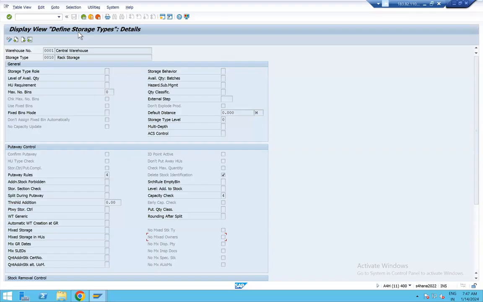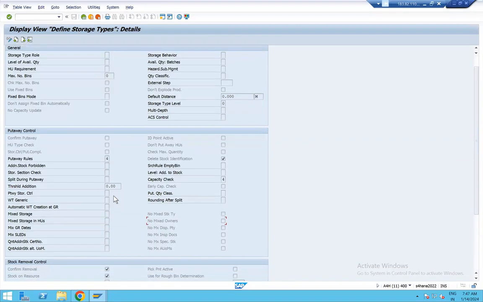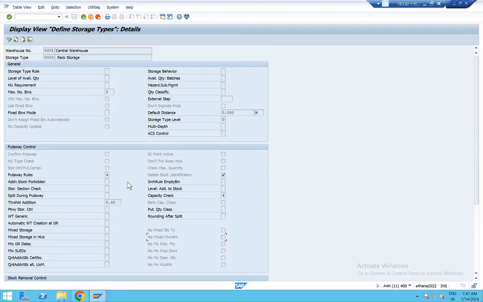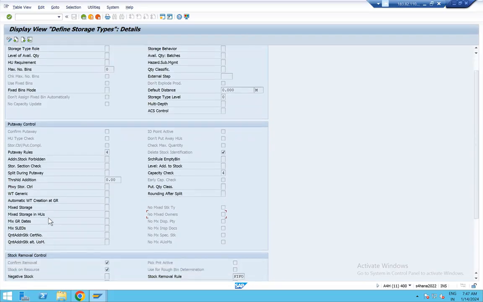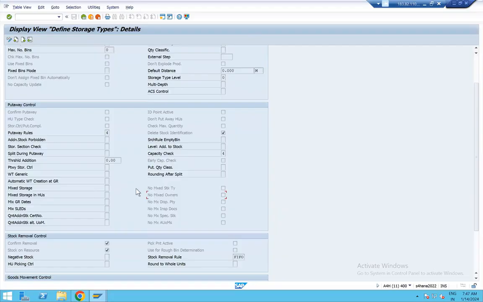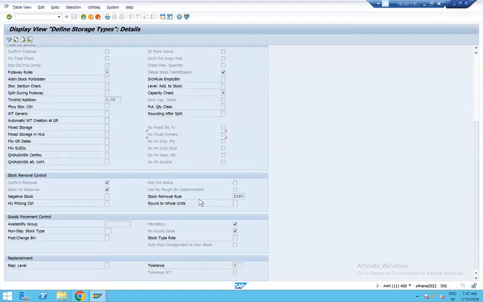So we'll continue with our settings, but just one important thing regarding the party entitled to dispose, which we discussed in our previous session. This is a storage type in EWM. We will get into that later once we start the org structure in EWM. But you can see this party entitled to dispose as a dependent setting over here, at the storage type level.